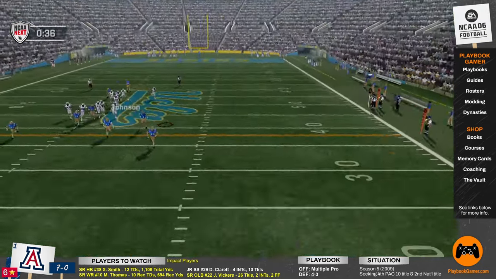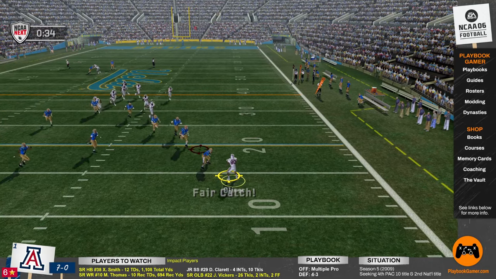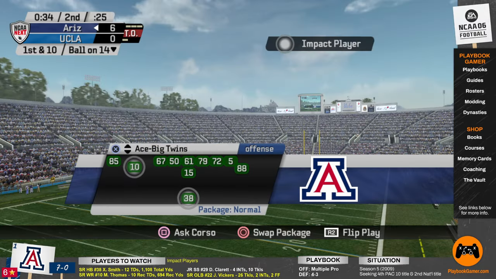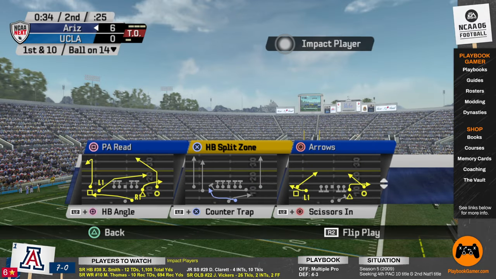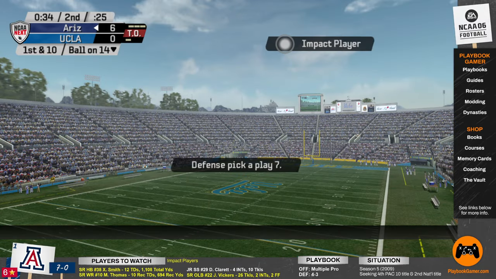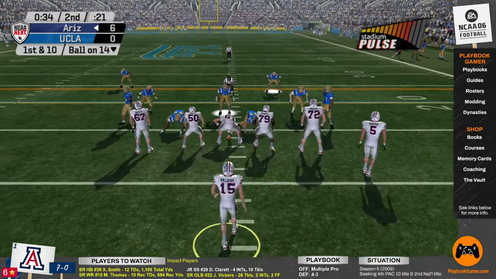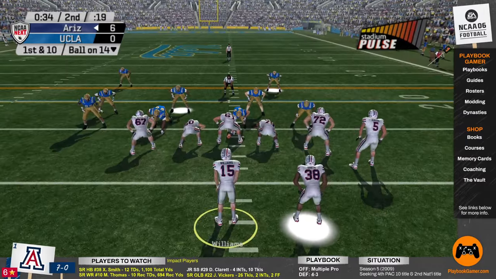Ooh, man, that was close. Oh, my gosh, that was super close. All right, 34 seconds. I got to go. Let's go scissors in. I want to do a rollout a little bit. I want to attack that free safety. But when you got a shift like that, it's just going to make it hard.